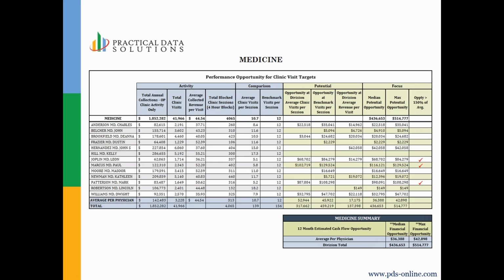And what we're doing with this is we're really trying to take what we know is going on in the organization. We want to set a target or a benchmark against it, and then we want to ask ourselves, what if? What if we were performing at that level that we expect? Or what if every provider was performing at the level of their peers? There's a certain cost or financial benefit that would come from that, but you can look at it as a cost of doing business the way we're doing it.